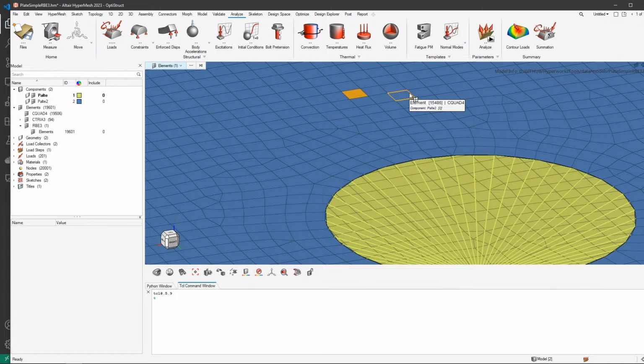Let's think about it. How could you know that two elements are neighbors? Well, the obvious thing is that you search for all the nodes, and then you search for all the elements which are connected to these nodes. So for example, this element has 4 nodes. Now you loop through all the elements and loop through all their nodes and see if any of those nodes are one of those 4 nodes. And this is really inefficient, because for every element you have to loop through every element. So that's not a good thing.